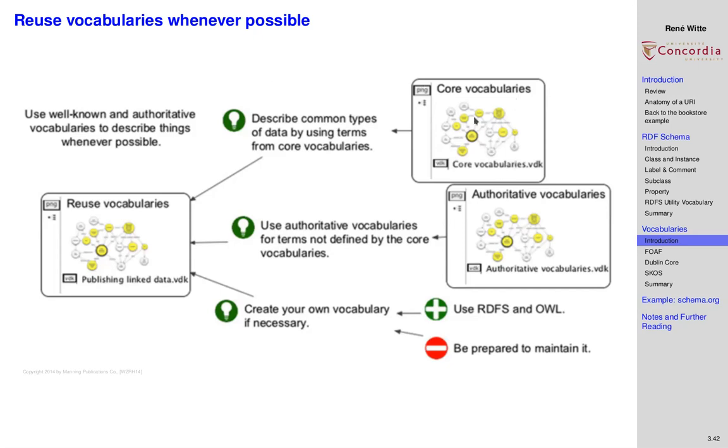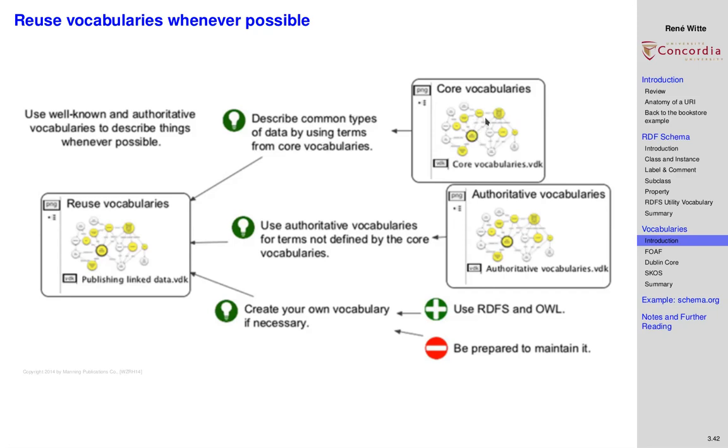Roughly, you can distinguish the core vocabularies, some of the vocabularies that are used everywhere. And then there are some authoritative vocabularies that are widely maintained and also used by a lot of people. In terms of programming, let's say you're using Java, and then you're not redefining your own collection classes like a list or a set and so on. You don't write this from scratch. You're just using the Java collections interface. So just like the core vocabularies, in Java, you would have the collections classes and interfaces.